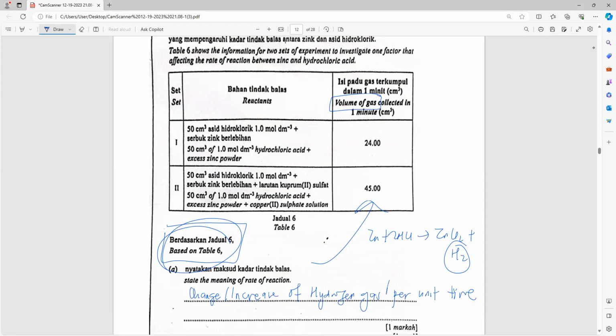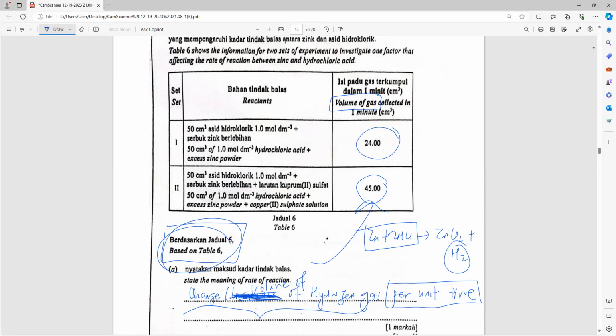This one is no problem. It is your first part of the answer. Let's say, teacher, I'm not confident with writing increase. Okay, don't put increase. But if you hear Yuga's answer just now, it's the change in the amount of reactant or product. Here, I'm not using the reactant. Nothing here tells me about any reactant. But here I have 24 minutes, 45 minutes of the hydrogen gas. So the change in the volume of hydrogen gas per unit time. Does that make sense to you?